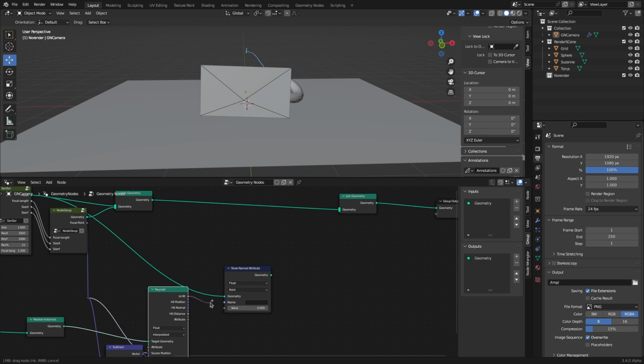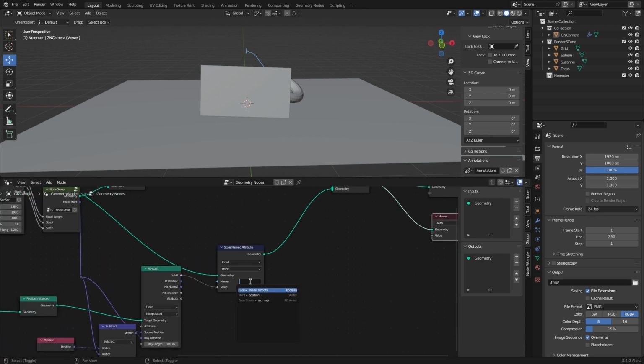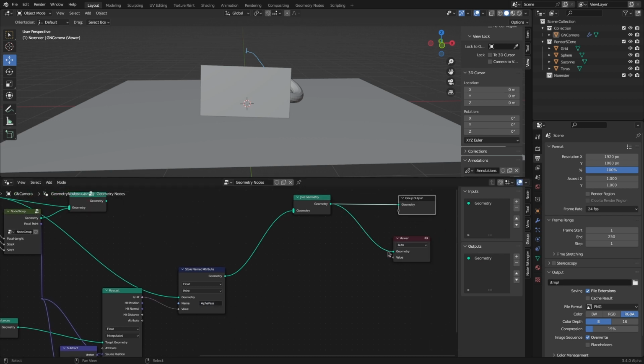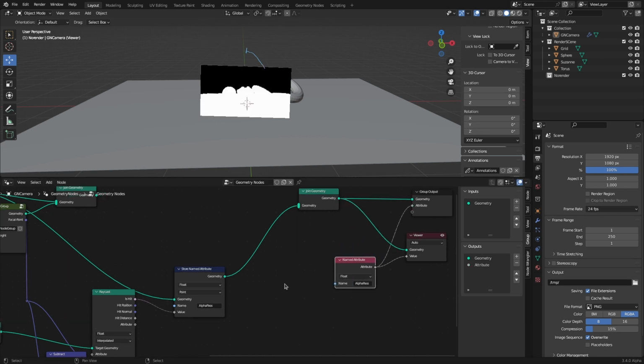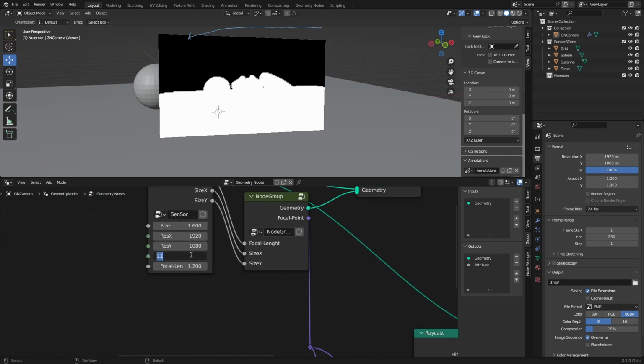The attribute we're storing is Is Hit. We call it alpha pass. And here it is. Let's get a better resolution.